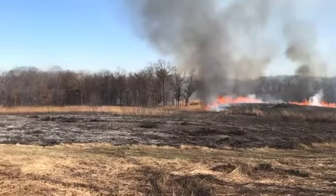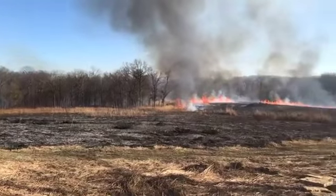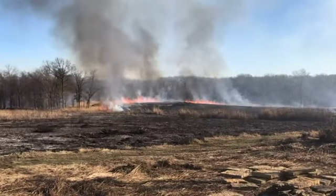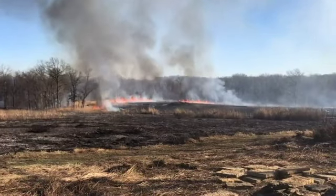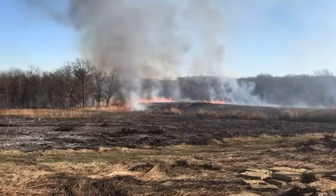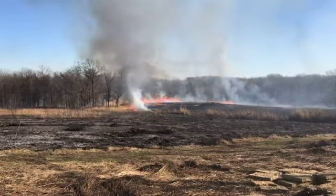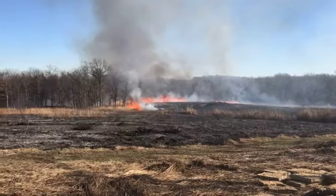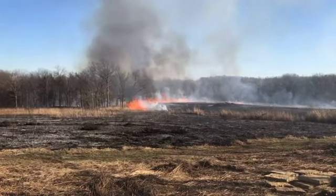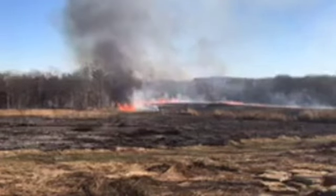For anyone who's just tuning in, I'll pan over here so you can see this blackened prairie that's already been burned. Here at Shaw Nature Reserve, they are burning close to 150 acres today, all controlled, prescribed burns. That's part of our ecological restoration program. While we're looking at this blackened prairie, I'll point out one of the many benefits of burning: that black color will absorb the sun better. So areas that have been burned will sprout earlier in the spring and bloom more in the springtime, and there are benefits for the soil as well. Also, since this area is adapted to fire, there are certain plants whose seed germination actually depends on the occasional fire. So this is intentional and good for the ecosystem.